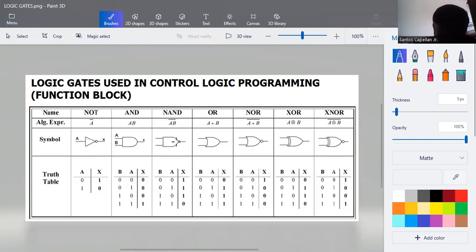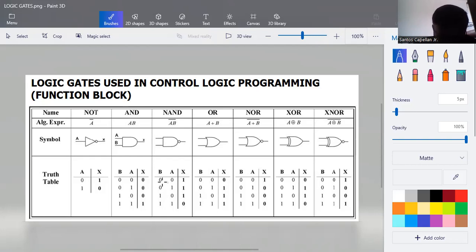So as you can see in the NAND gate, if both inputs are 1, that's the only time the output will become 0. Okay. So that is the difference of AND gate and NAND gate. So it's very self-explanatory.